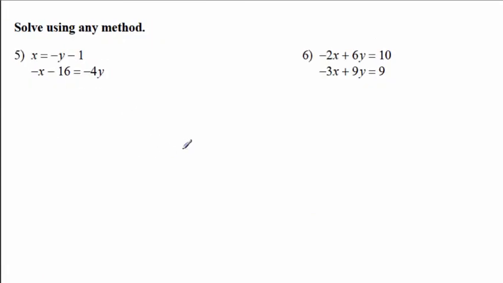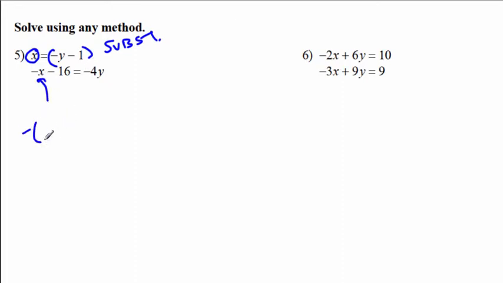You can't interchange them. All right, so for 5 and 6, okay, I'm not going to solve them, but looking at them, there's a better way to solve it, and you're supposed to choose the best way. Okay, you could even graph these if you wanted to, but I wouldn't do that. Looking at number 5, the x is isolated, so I would just do substitution on this one. And the reason why is because everything is not lined up, and the x is already by itself, so just plug this expression into the other one. But you got to be careful.